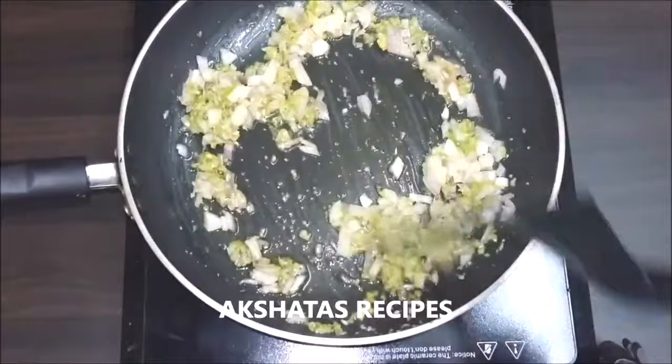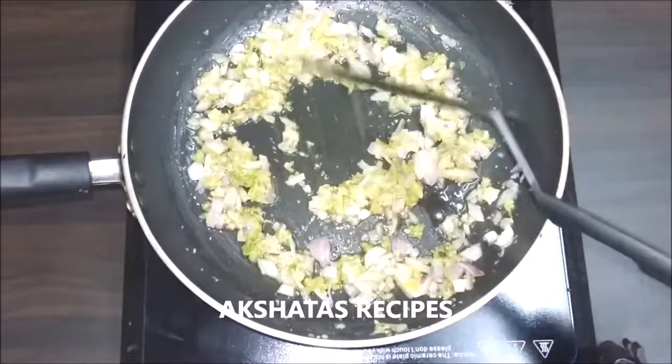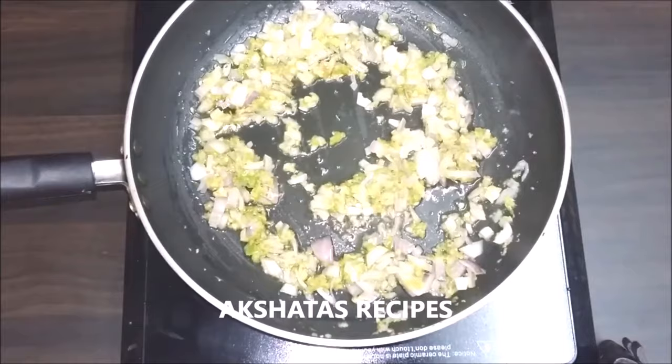Now these veg cutlets are packed with veggies, so you can get your kids to eat this. It's a great tiffin item, a great recipe to take to office or just serve with some pulao, etc.